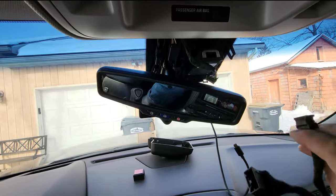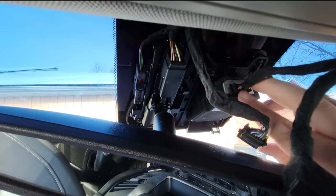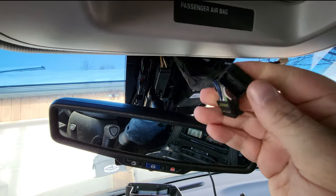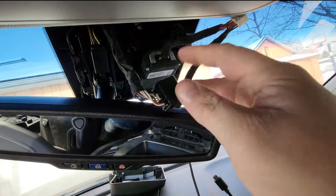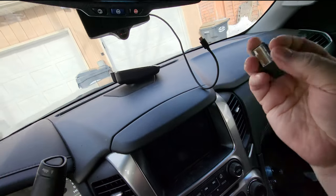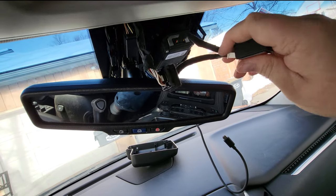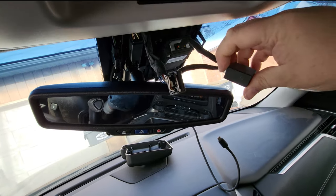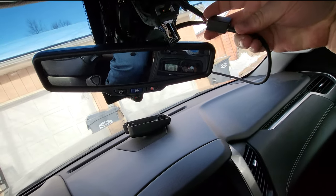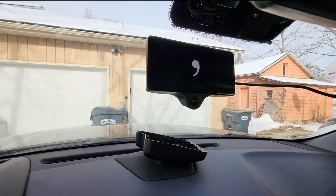So to hook it up, you unplug that thing, and then you just plug this in between. Plug this into the camera, and then plug the car connector into that. I'm going to need two hands to do that. There you go. You have not voided any warranties or anything. Isn't that amazing? So now this guy here plugs into the harness box. Back of the harness box. Can I do it with one hand? Yes. And finally, this USB-C looking cable plugs into that harness box as well. And what we should see happen now, hey look, it's coming to life.